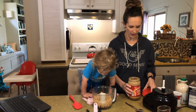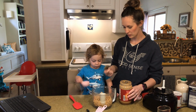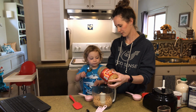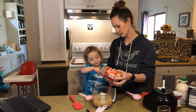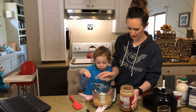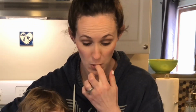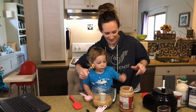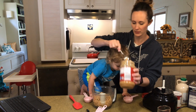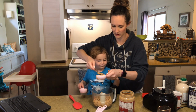So 2/3 of a cup. Here, I need your help. We're gonna have to do 2 of these, okay? Can you hold the spoon and get some peanut butter out? This one I might need to help you. No, not yet, not in there. It's gotta go in here. We have to measure it, okay? Oh, we did wash our hands. That was our first step. So we have washed, clean hands. You don't have to eat everything. I know, I'm guilty of that too.